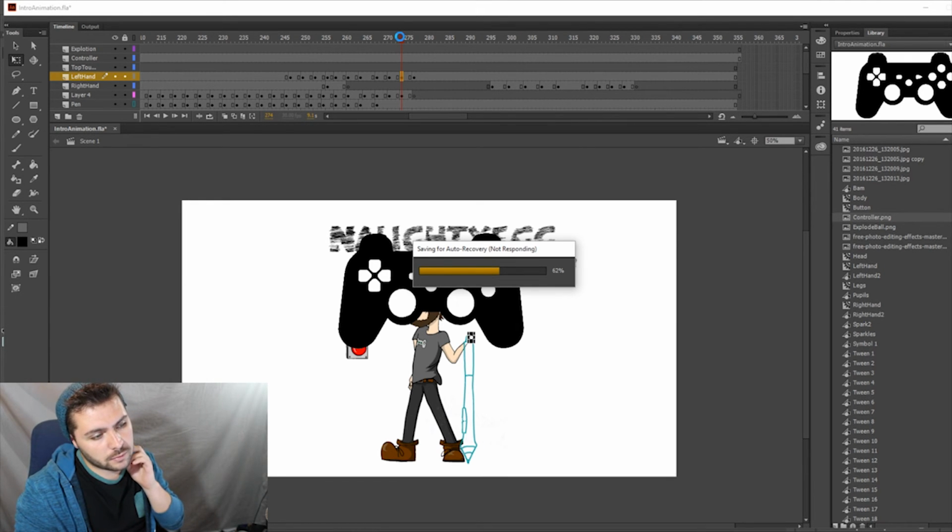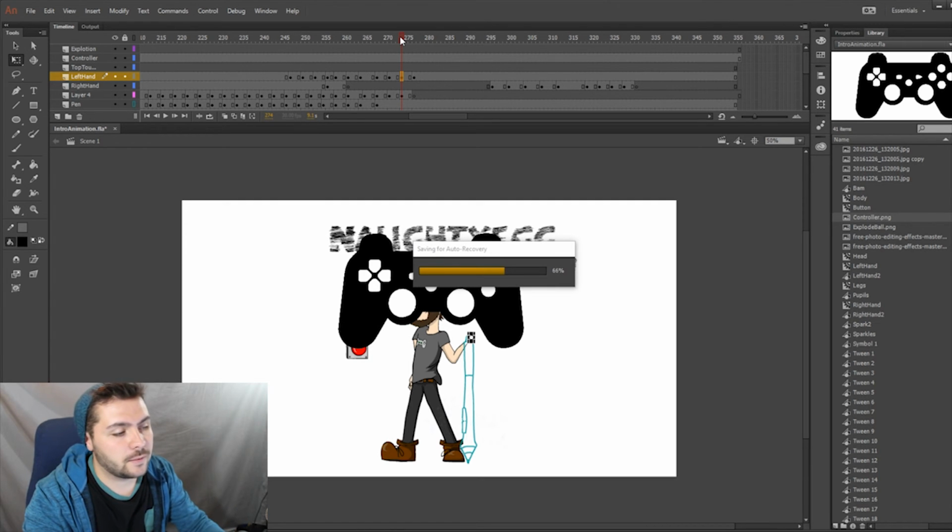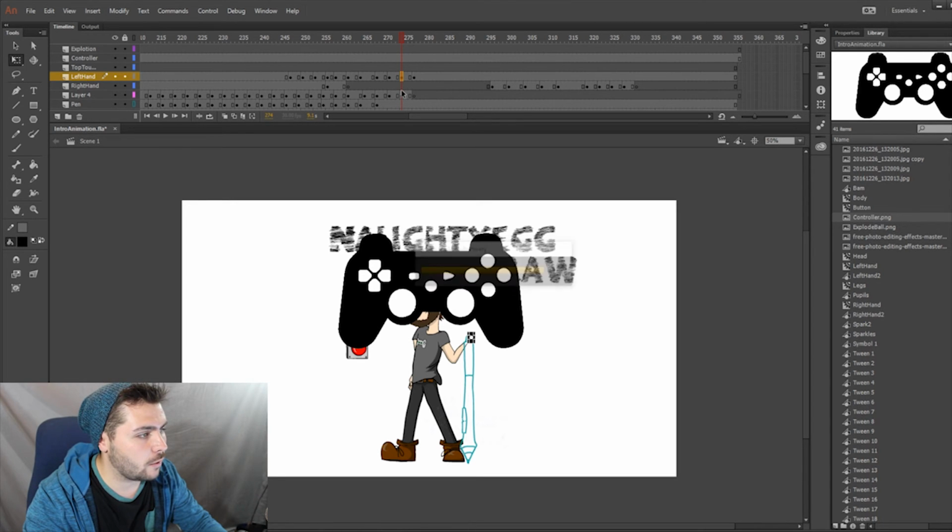And it looks like my autosave, don't crash on me, don't crash, it's not responding. Oh, come on. Oh, the joys of sometimes the autosave. For some reason my computer doesn't like the autosave's recovery system. I mean, I love the fact that it has that, but it always wants to crash every time it goes to that.